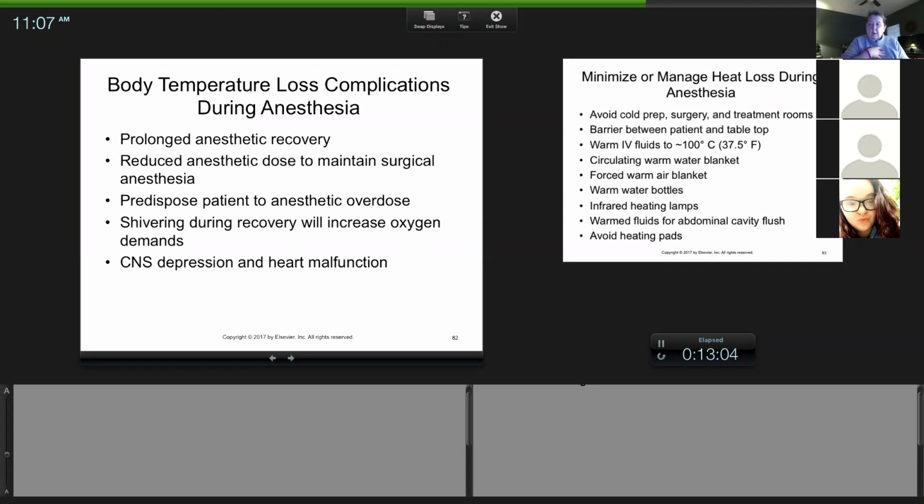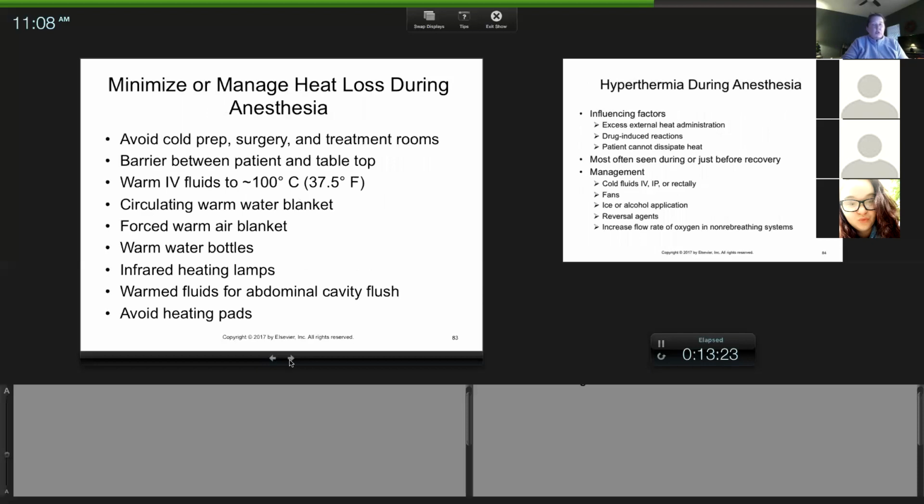But I couldn't believe it. I had my anesthesiologist there. I was like, I'm battling this patient, and he's like, we got to get the temperature up. And I had everything I could, and the dog recovered. But there were some nail biting moments. There were definitely some issues. So what do we do to combat it?